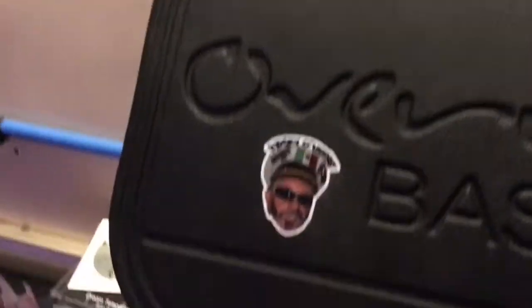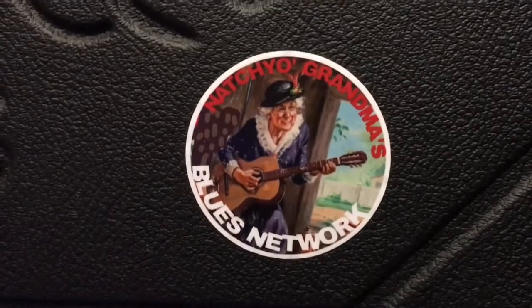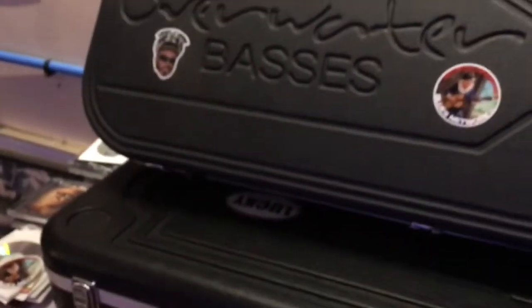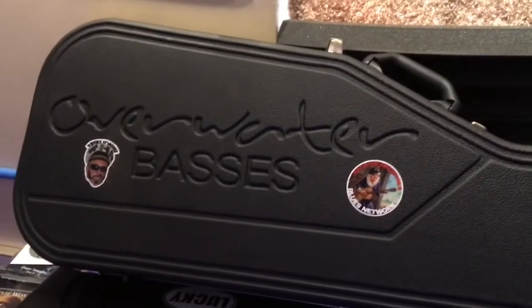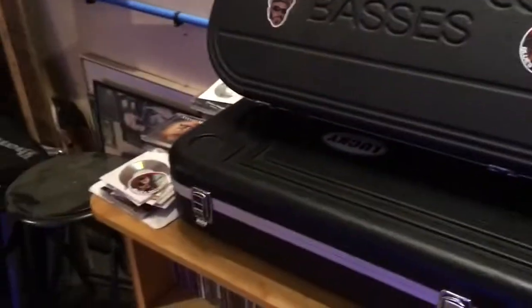Actually, the stickers, I'm going to tell you who that is. The guy's name is Percy O'Veeby, and he has a blues network here in Virginia, and this is his other sticker. It's called Nacho Grandma's Blues Network. So I believe he's on Facebook, but he came out to see us play, and he's a good guy, and you might want to check his blues network out.